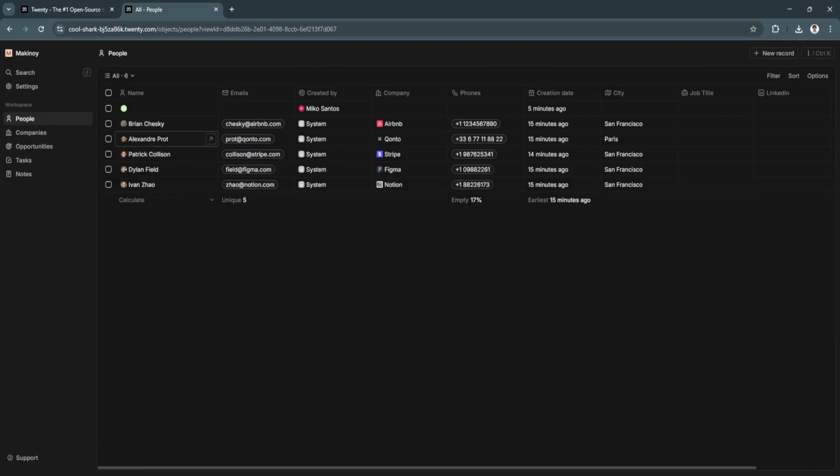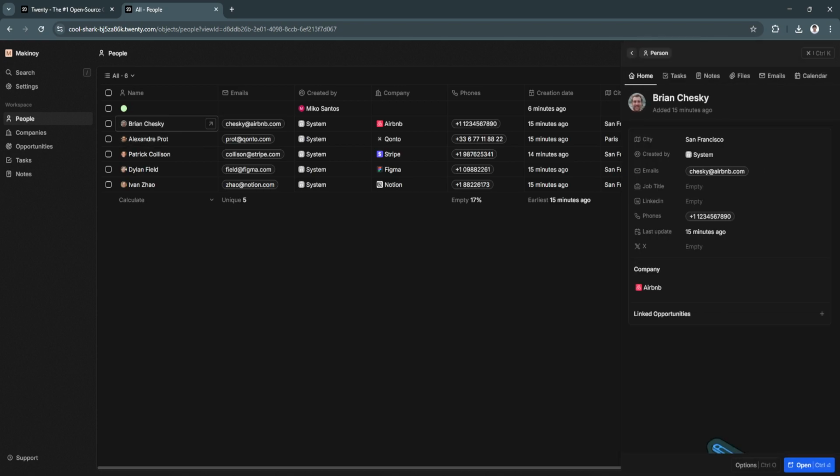So this is their names, this is their emails, this is created by whoever the member who added this contact, and also see their company, their phone numbers, creation date, their city, and also add in their job title and LinkedIn profiles. So to see the detailed version, simply click on the contact itself.